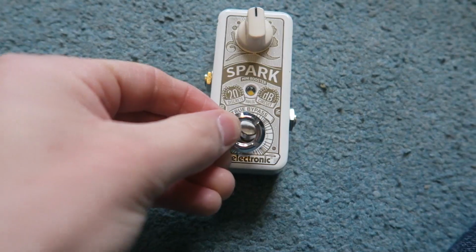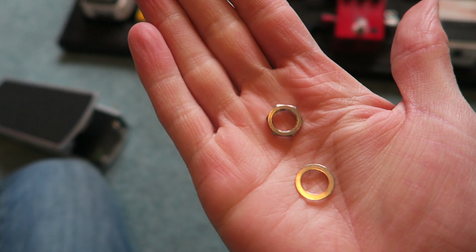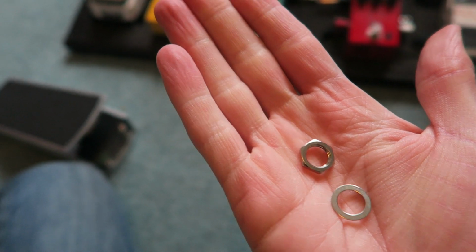But with this Spark Boost, which is a bit knackered, the lovely guy Andy from Real Electronics, I was speaking to him, and bless him, he sent me some washers for it, which is great. So you've got this here, and that will go on top. Then I need a washer on top of that. Unfortunately, the other two washers do not fit on this pedal.